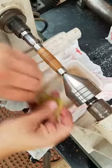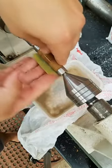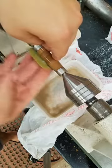Get trucking with these Zona paper sheets. Smooth this little buddy down nice. Woo!